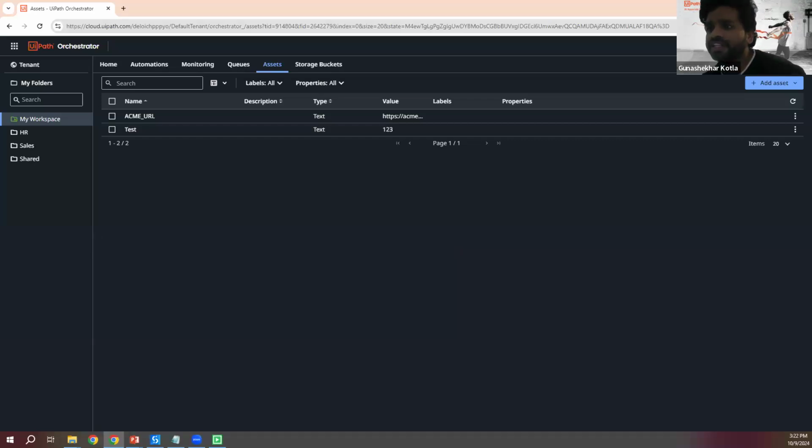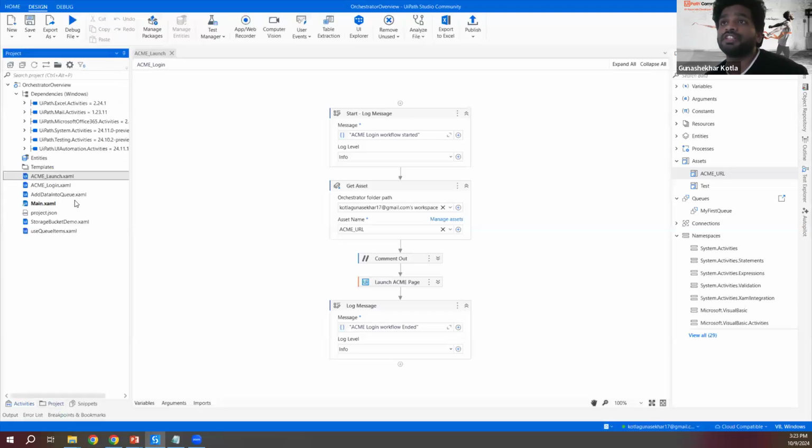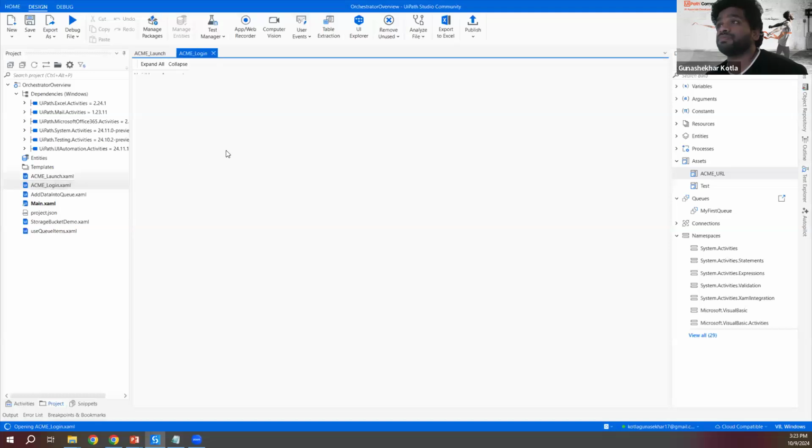And then I have created one more workflow just to show you how you can store credentials. Acme login.